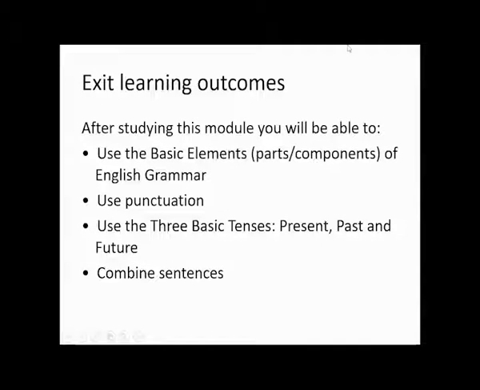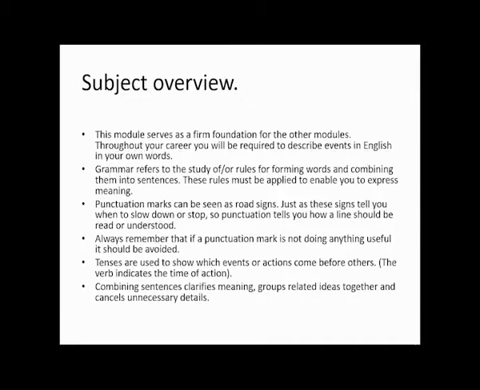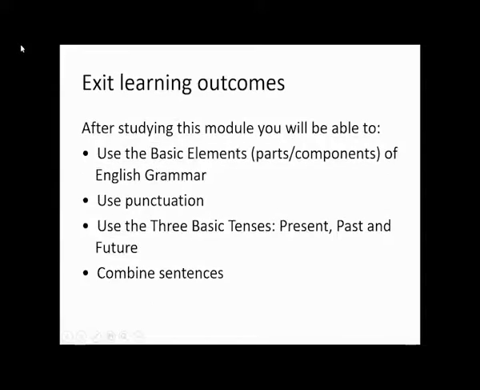Let's look at now the exit learning outcomes. After studying this module, you will be able to use the basic elements, parts, components of grammar, use punctuation marks, use the basic tenses, that is the present, the past, and the future. Also, combining sentences. I'm not going to go into details with the exit learning outcomes because I already explained it when I was looking at the subject overview.